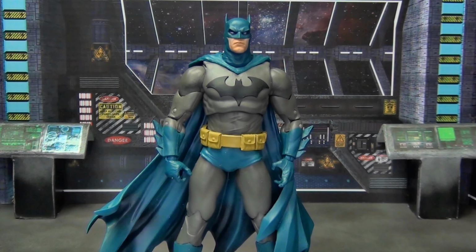All right, so let's talk price here real quick. And retail on this guy is $25. Now, I actually got a deal on this guy. I walked into Walmart, and not only was he there, which is unusual at my local Walmart, but they actually had him on sale for $19.98. So I got him a little bit cheaper, but let's talk at $25. Is it worth it at this point? And I would say yes. I'd say it's an easy yes.